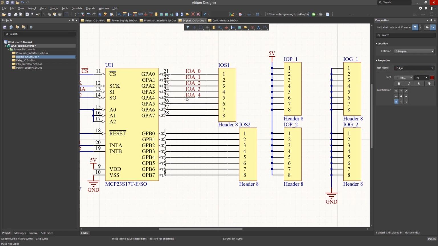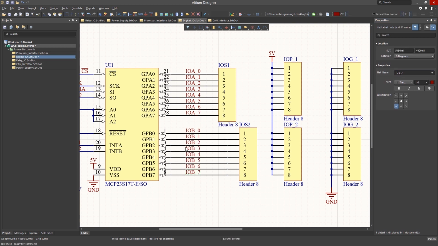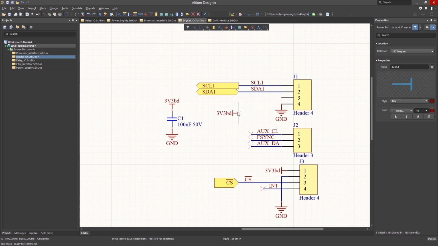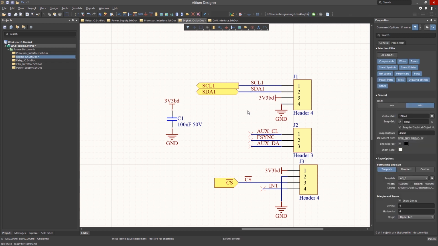Adding all the net labels to the new wires, let's ensure that they are all placed on the wire, or they will not be assigned to the wire and will be floating. To sum up, wires can be placed manually, they can be copy-pasted, auto-generated from connected components, and from ports or net labels. Notice the 3.3-volt power port on the J1 IMU connector is rotated. This is done using the spacebar when moving or during placement, just like with components.